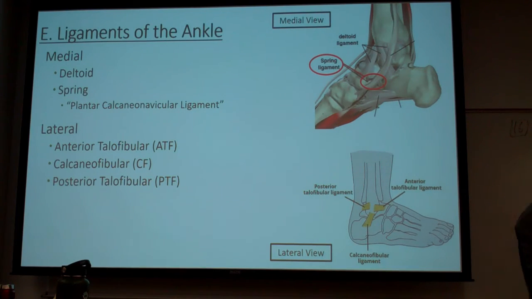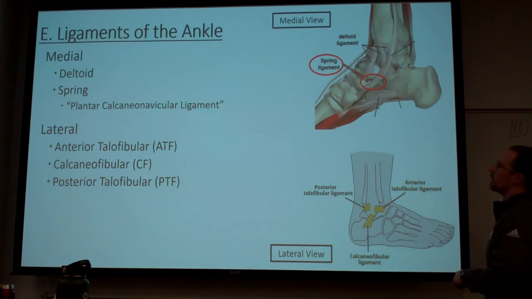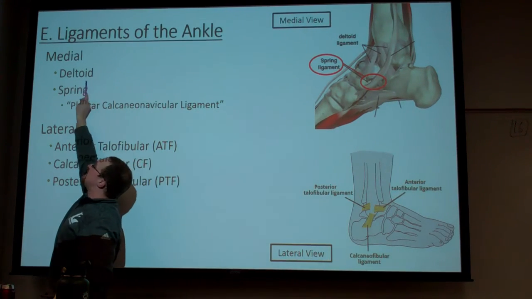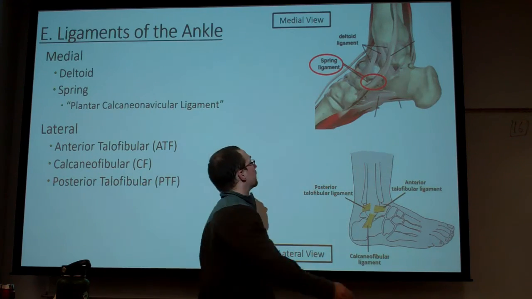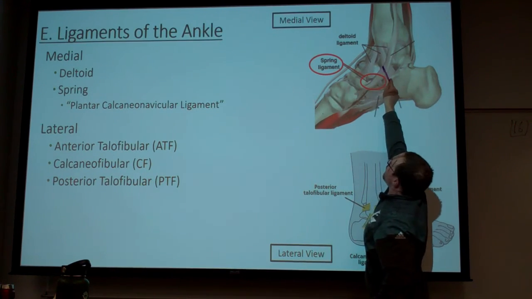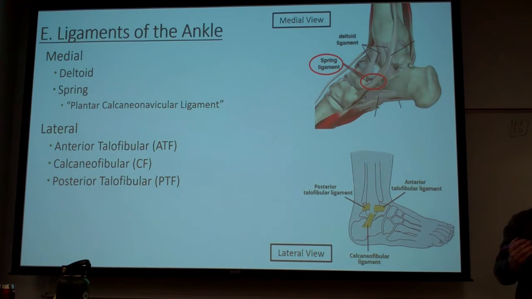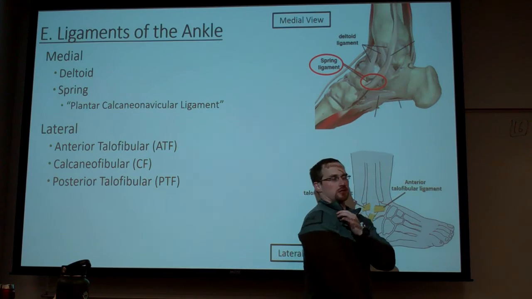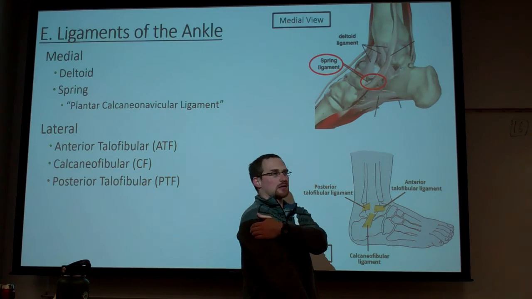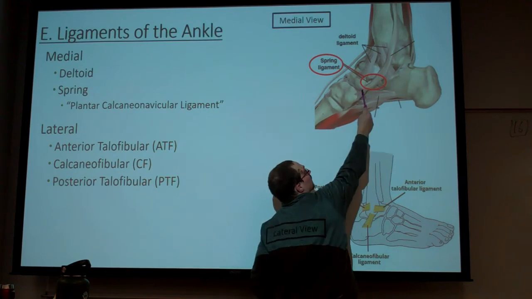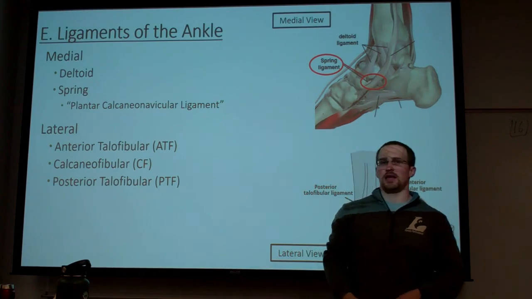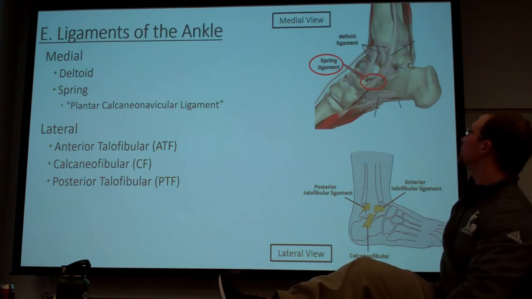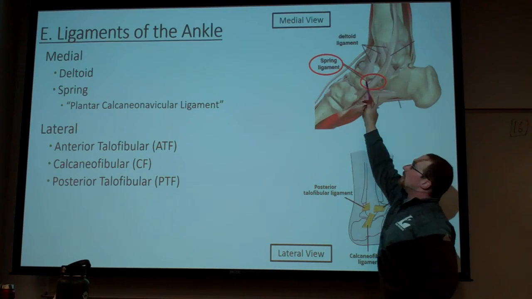Lastly, ligaments of the ankle. On the medial portion, or on the inside of your ankle, we've got two. One is the deltoid ligament. You see up here, we've got three of them that are showing, and there's one underneath that's more deep. I like to think about it as your big shoulder muscles. We've got three different deltoid heads. So the visible deltoid ligaments, we've got three there. The only difference is that it's on the inside, or the medial portion of your ankle. So that's the deltoid ligament.